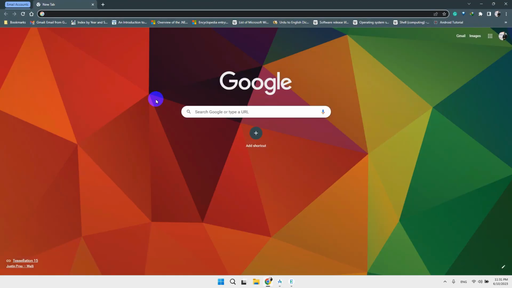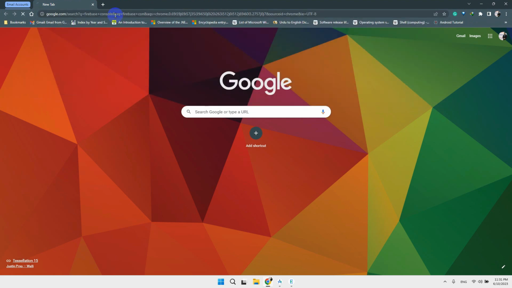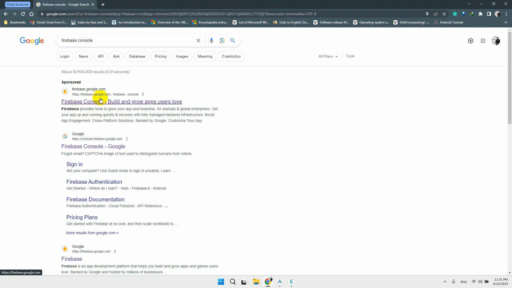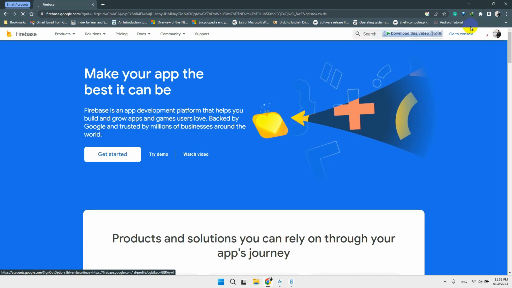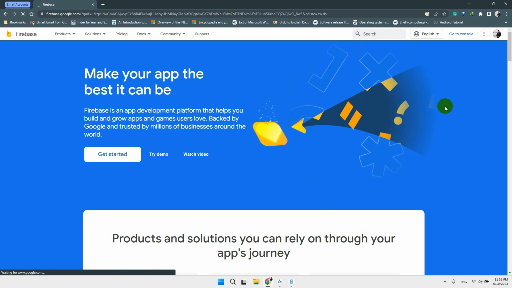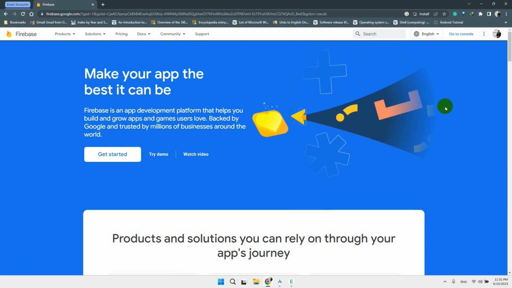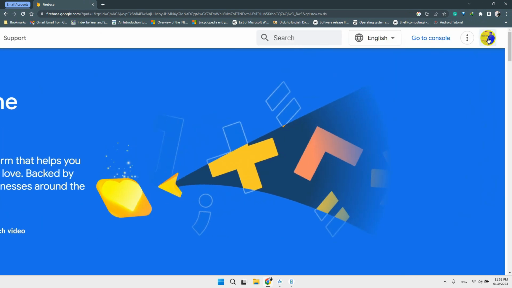Let's come to the Firebase console. Okay, and click on that Firebase link. So when you open the Firebase website, if you have already signed in using the Gmail account in your browser or in your Google Chrome, you will see your account picture on the top right corner.